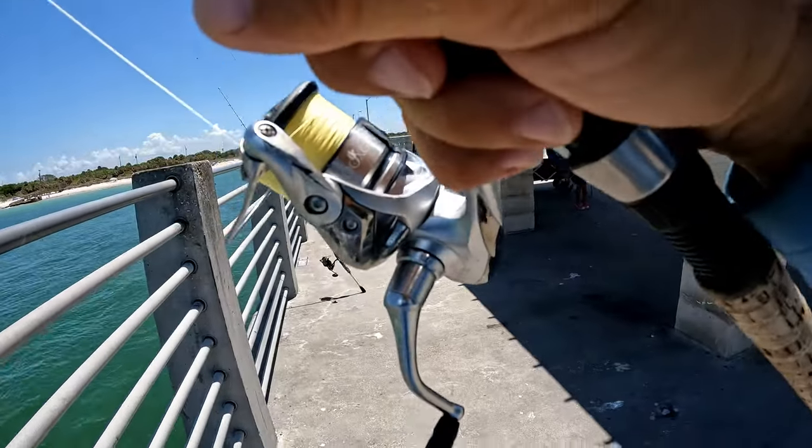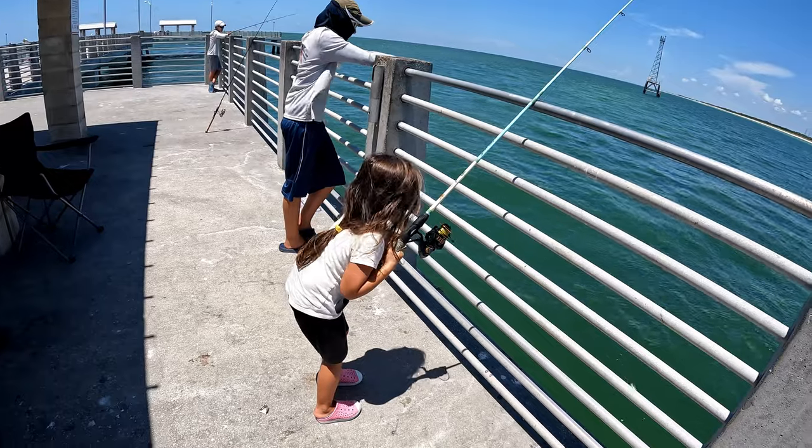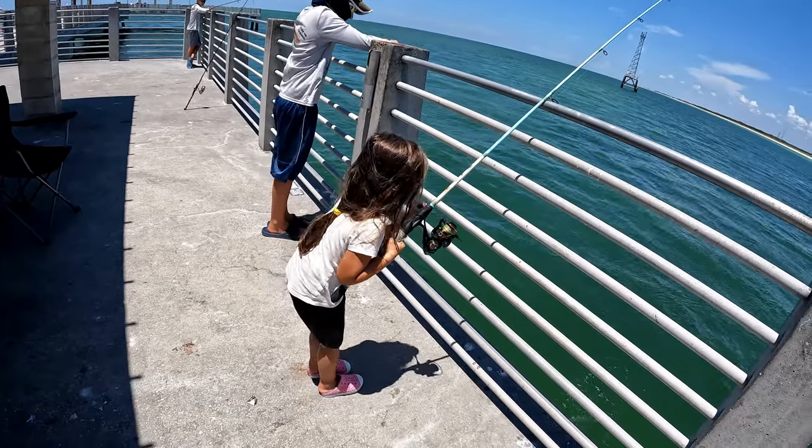Tarpon? Who, James? Oh, is the guy? Or dolphin? Self. Nobody helped her, and she got it by herself.